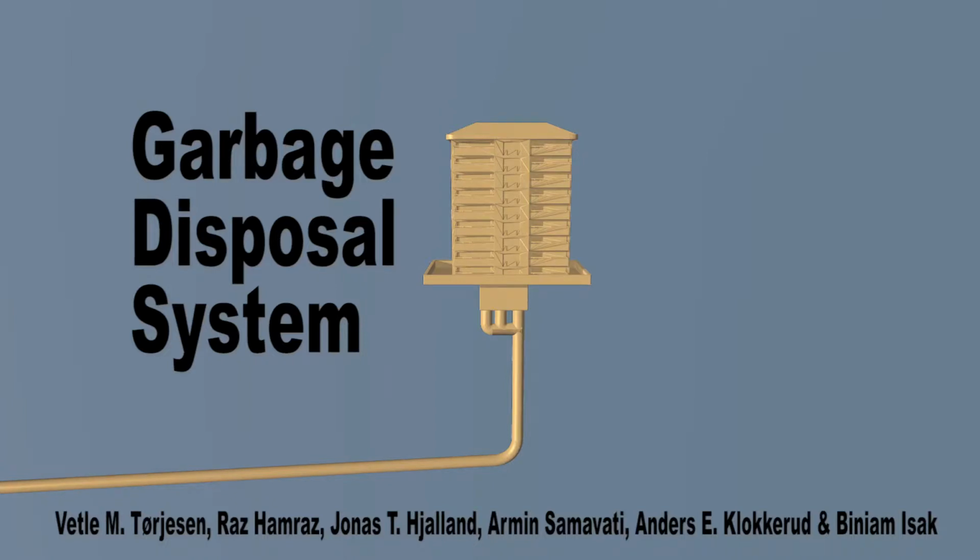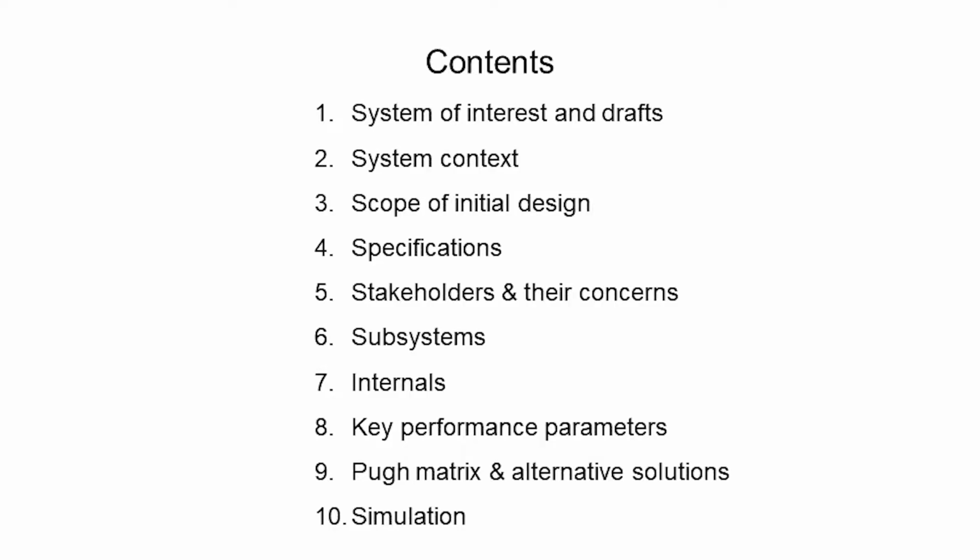Hello, we're a multidisciplinary group of engineering students working on a garbage disposal system. In this video, we'll be going through the system of interest and drafts, the system of context, the scope of initial design, specifications, stakeholders and their concerns, subsystems of the system, internals of the system, key performance parameters, a PO matrix for the alternative solutions, and finally the simulation software.